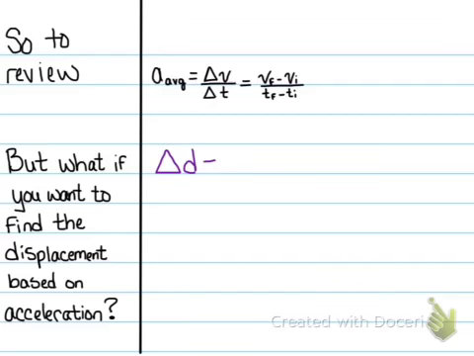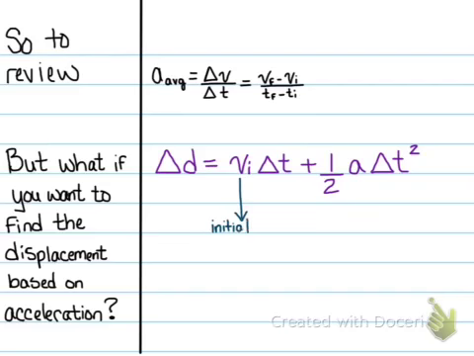The change in distance is equal to the initial velocity times time, so how fast I'm going at the beginning and for how long I'm going that fast, plus 1/2 a times delta t squared. And that's a super complicated formula, so we're going to label it. That's your initial velocity. That's easy, right? And that's time, just plain old time. That's all that really means, how long did it take. And that's your acceleration. So you could go ahead and find out what is the total displacement that you went.